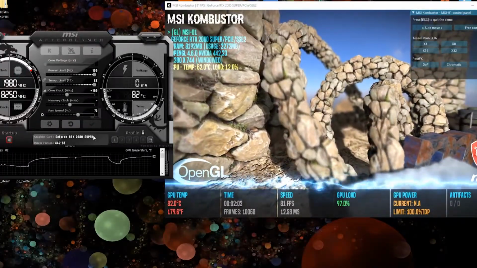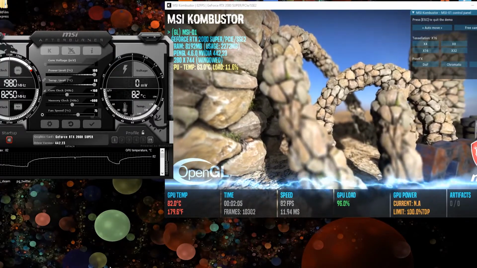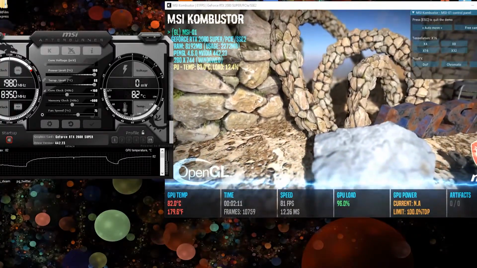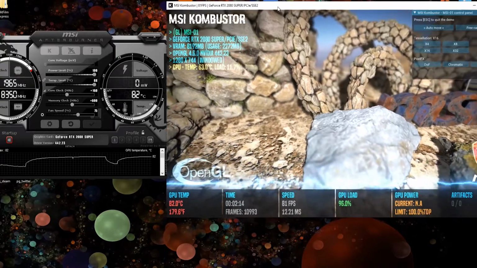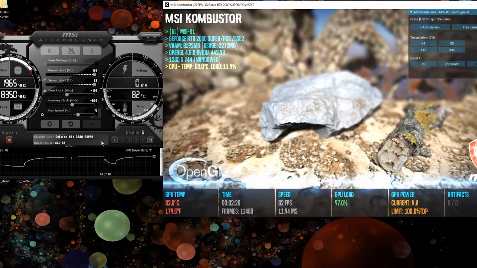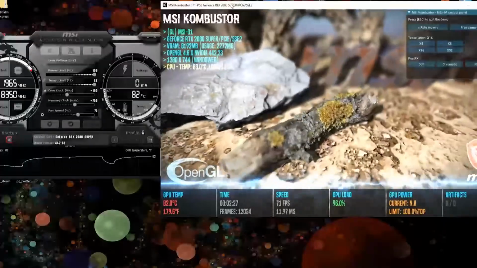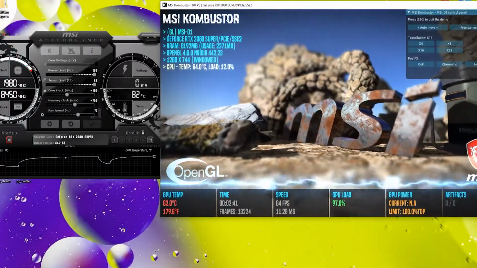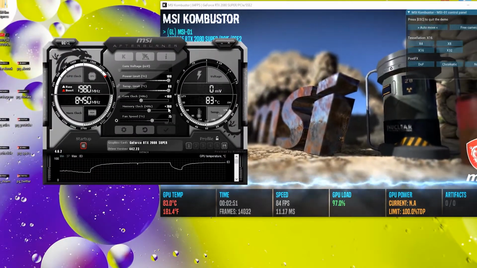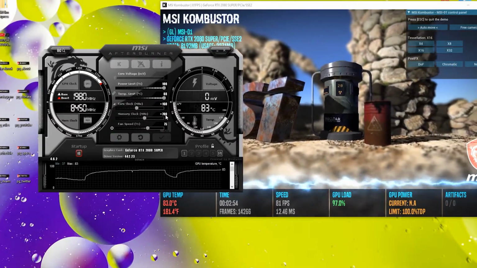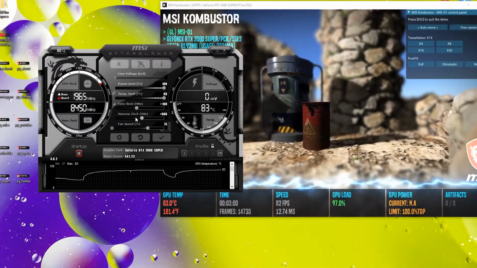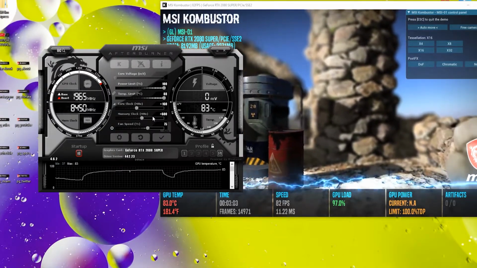Okay, so my memory clock can now go up to actually 600, and nothing's happening. 600 seems to be actually running smoothly. Combustor seems to be running really smoothly, even on 600 memory clock megahertz. So we're gonna go up to 700. Okay, so my combustor was jittering a couple times, so I know for sure that the last stable number that I've been on was 600. So I know now for sure that my memory clock speed in megahertz is going to be 600.